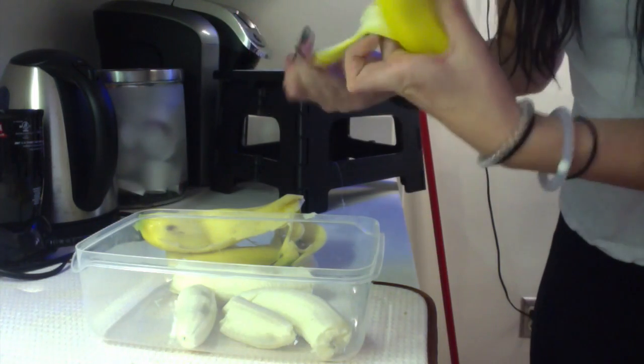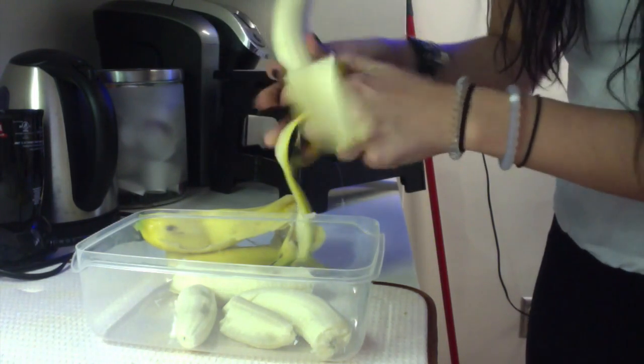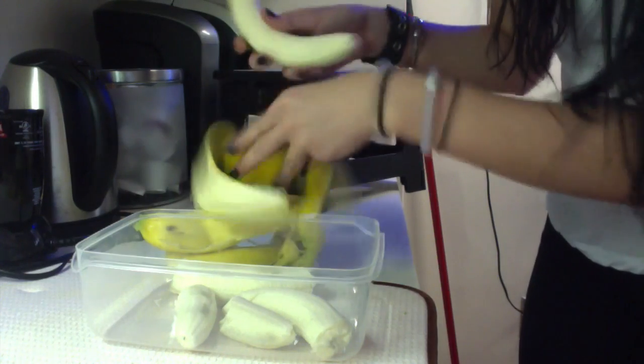You just basically peel them, put them in a container, and then stick them in the freezer and wait for them to be frozen. The second ingredient you need is called PB2, and it's just a powdered peanut butter. It's really good for smoothies. You can get the normal one, or a chocolate version, so if you like chocolate ice cream, you'll need this, and I'll go to the next ingredient.